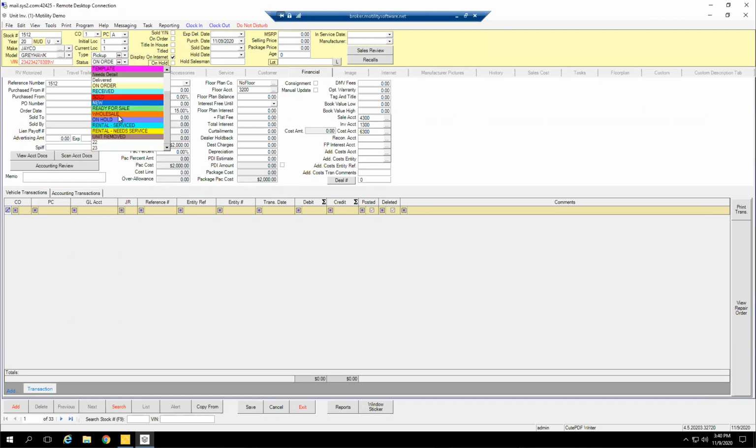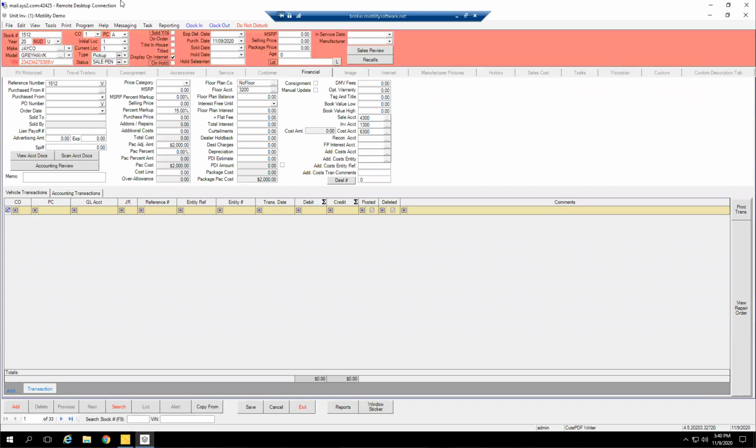Some dealerships choose to leave sale pending units on their website. So in case a customer inquires about that unit and it's already getting ready to be sold, they can swap them in to say, hey, this piece of inventory just sold, but there's a couple others like it that we might think that you like. Others will say, as soon as that unit is marked as sale pending, I want it being pulled from the web. So even though this display on internet is still checked off, because we have a filter to exclude sale pending, it will drop off.